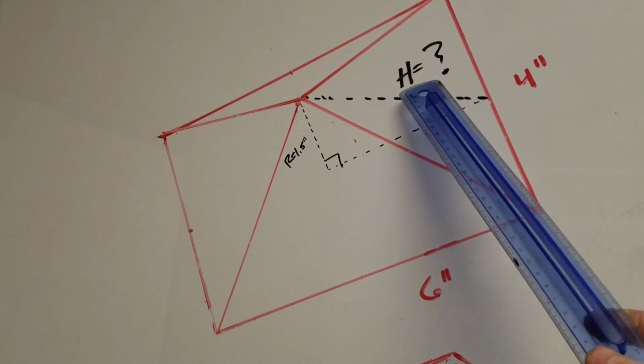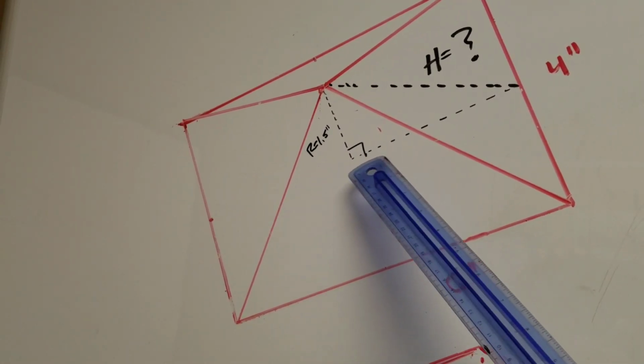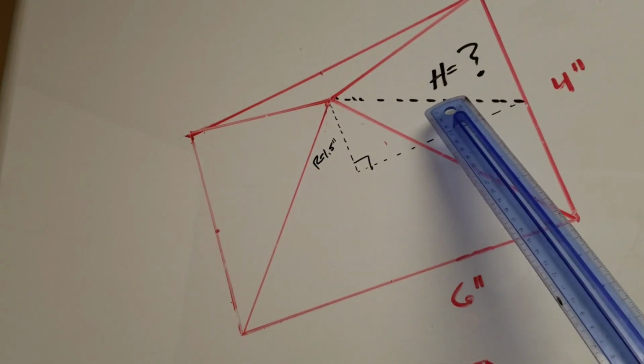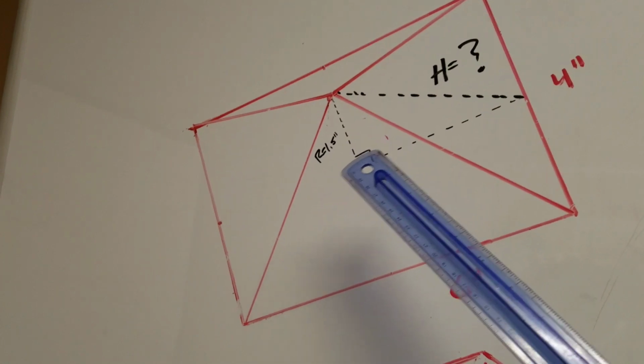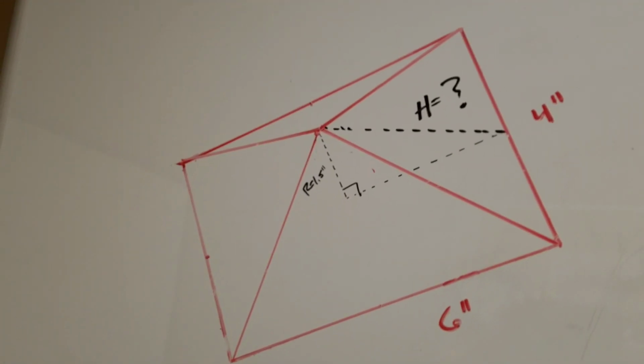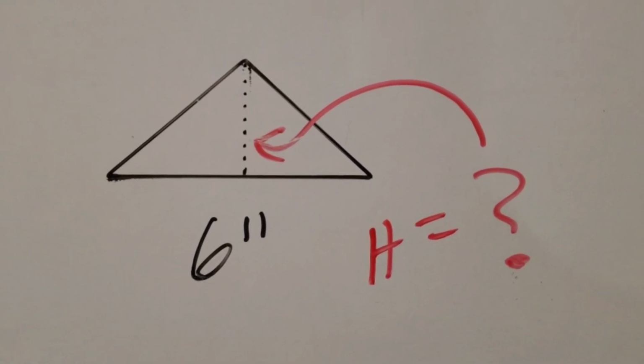So I know what the perimeter of each of these pyramids is going to be based on the dimensions that I've already stated, 4x6 and 4x4. And I also know what the rise of each of the pyramids is going to be. For the 4x6 sides, it's 1.5 inches, and for the 4x4s, it's 1 inch. But I needed to calculate the height of each of those triangular faces.